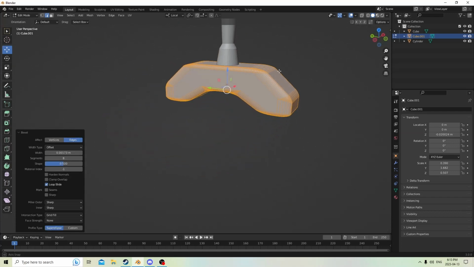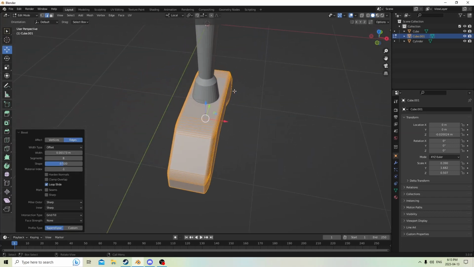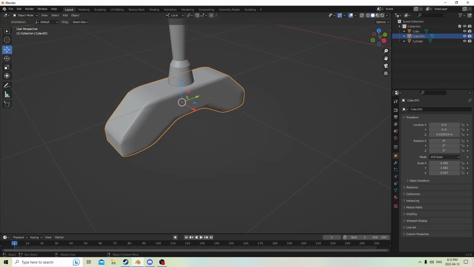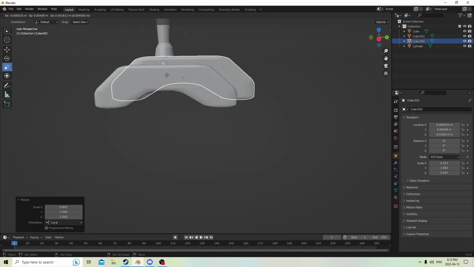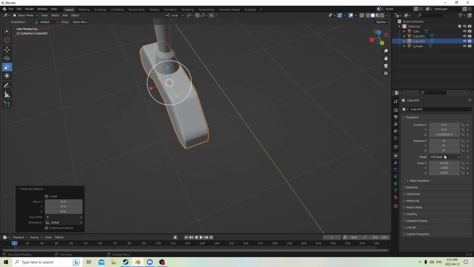Okay. Try to make sure you didn't break any edges and everything still looks pretty good. And we're just going to drag it a little over this way. Alright, and then we're going to Shift D it, and we're going to 180 that.